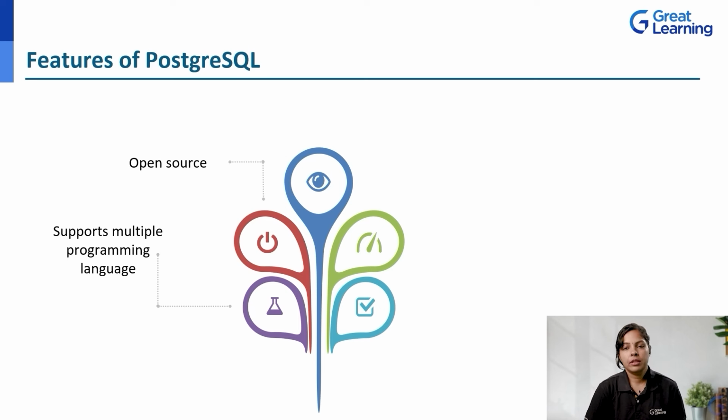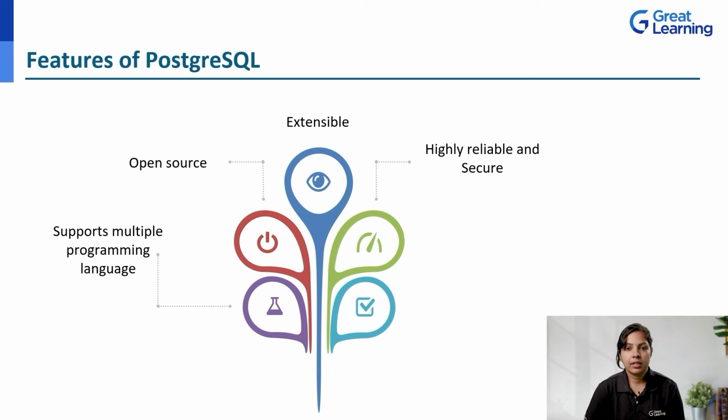It's open source, meaning it is freely available. You just have to go to the official website of Postgres and download the software to make use of it. It is extensible. When I say extensible, it means that Postgres provides support for creation of your own data types, custom defined data types. It also helps you create your own indexes. There are such features which make this DBMS extensible.